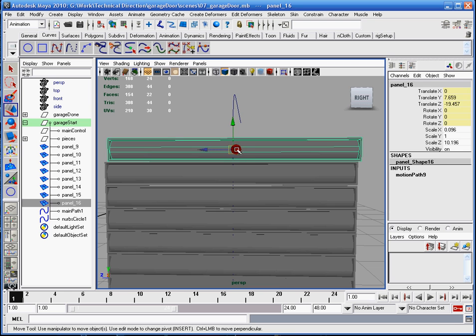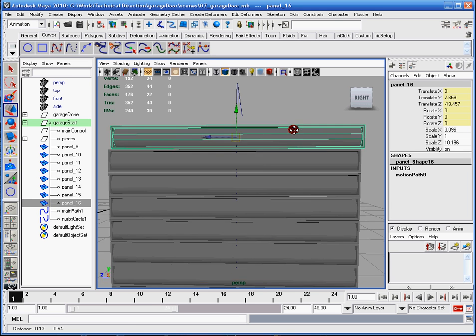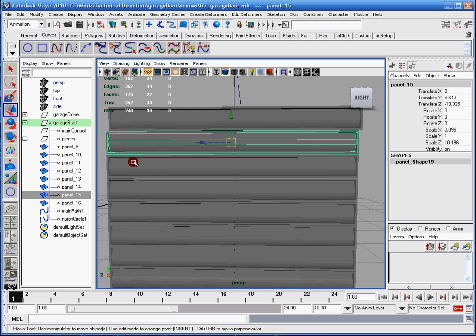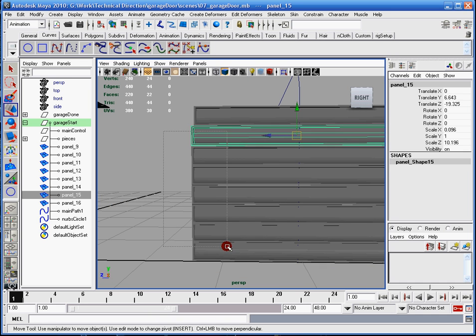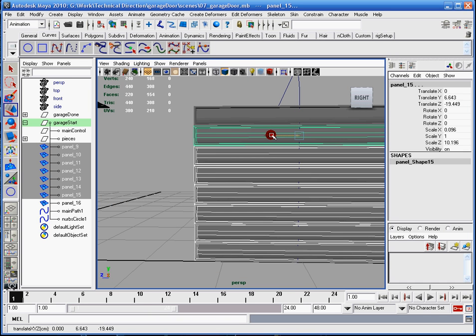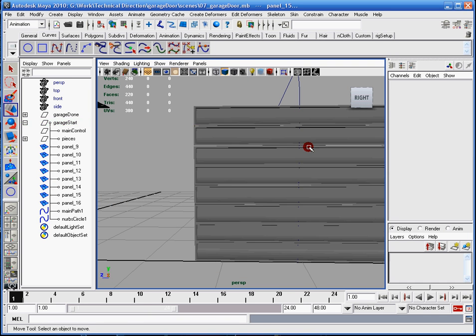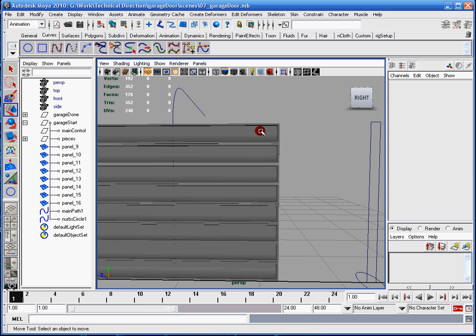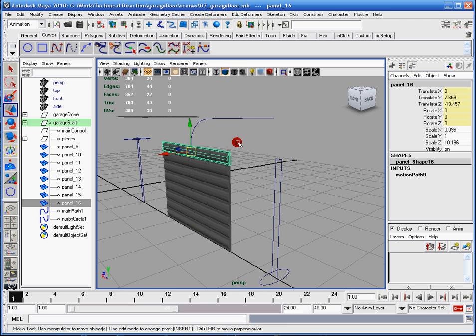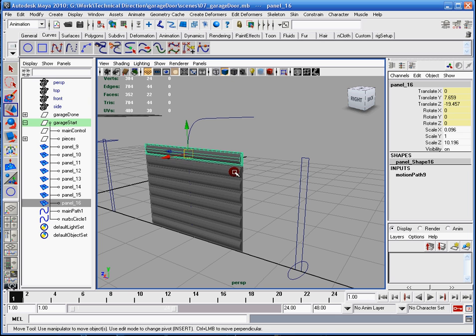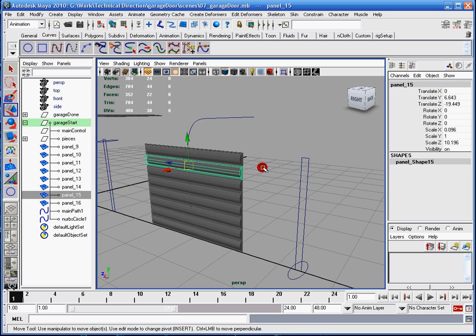So you'll see the pivot point is actually on the line of the motion. So it's kind of off in general on all these panels. So I'm actually perfectly comfortable with shifting all the panels over just a little bit. But alright, I got that on the line. I'm pretty comfortable with that. So now I need to do that for each one of the panels.